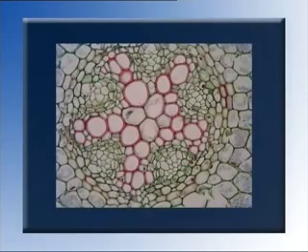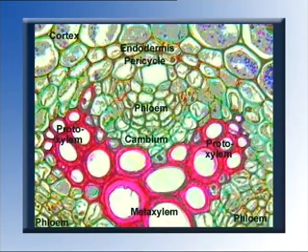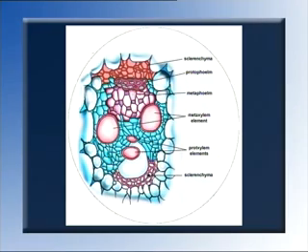Such an arrangement of vessels is known as exarch condition. In situ, the case is reverse, that is endarch, where the direction of vessel differentiation proceeds from center to periphery. The small peripheral elements of the xylem with spiral or annular thickenings are formed during the initial elongation of the root and are known as protoxylem elements. The wider and more central elements with pitted or scalariform thickenings form the metaxylem.